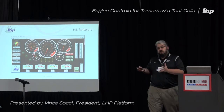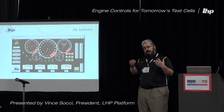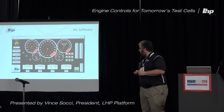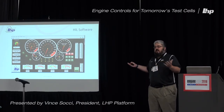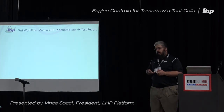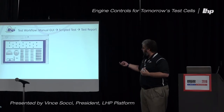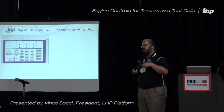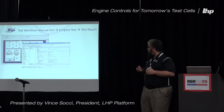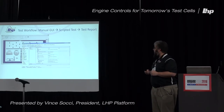Your hill software and any software you run on your test cell should have a couple of modes. You want a manual mode where it looks like you're the user embedded in your system. This is an example of a manual screen where you would drive the engine just like you were driving it in the real world — we give the dashboard and environments to do that. In the test workflow, there are several elements to integrate: first, having that manual GUI so you can turn signals on and off, read outputs, and drive all your controls and indicators. You also want to be able to do scripted tests, built off National Instruments TestStand, that enables you to do that.